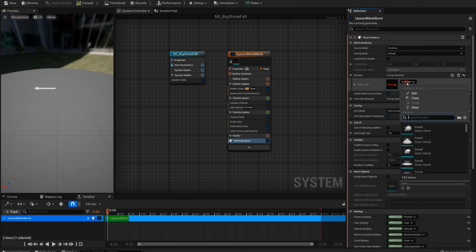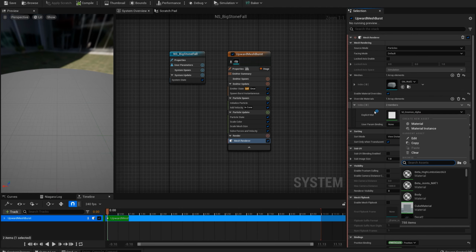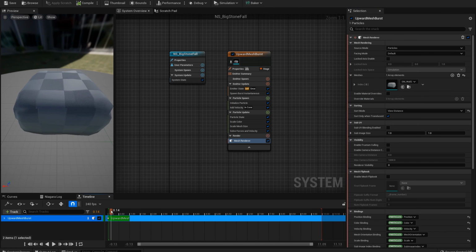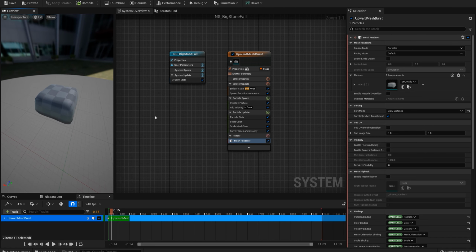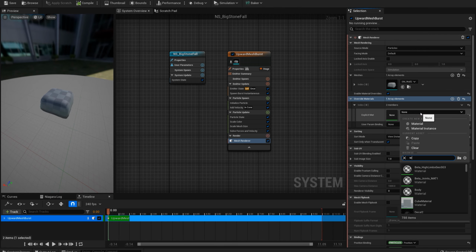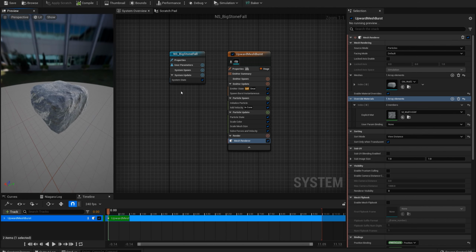And select the same mesh, wall, and select the material. If you don't have any materials here, maybe when you start to create an empty Niagara system, you just need to add a new material here and set the material.